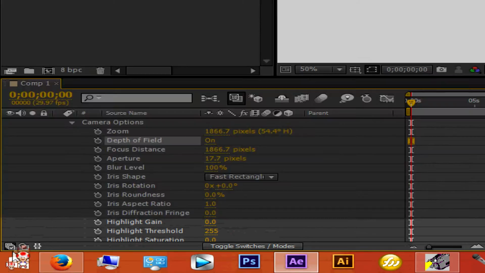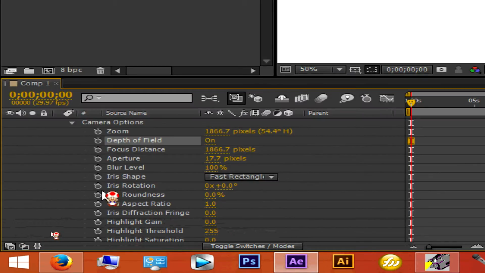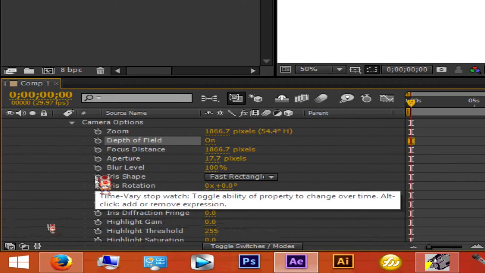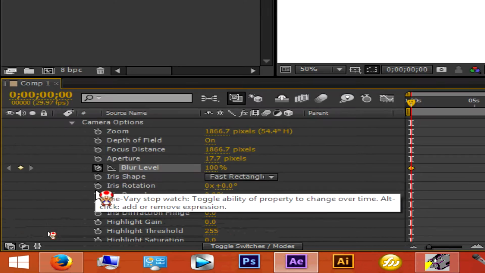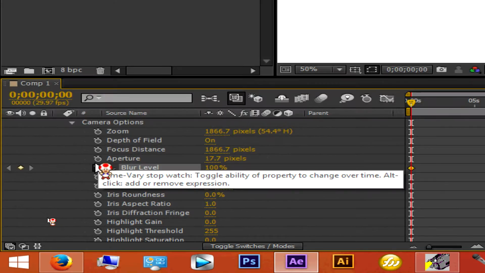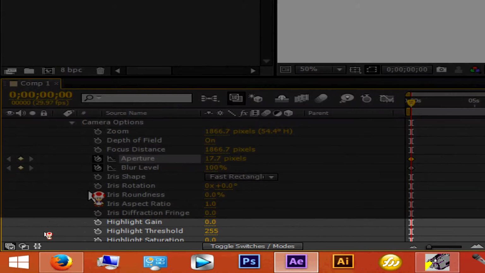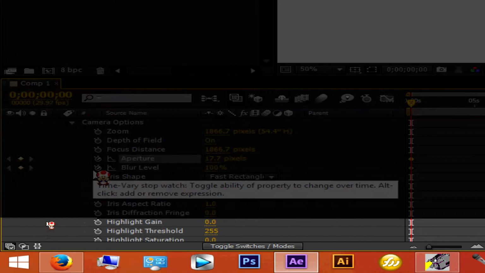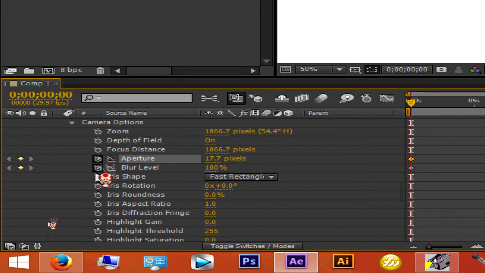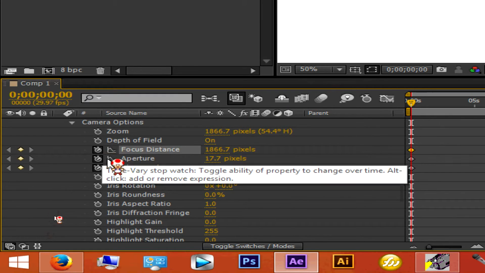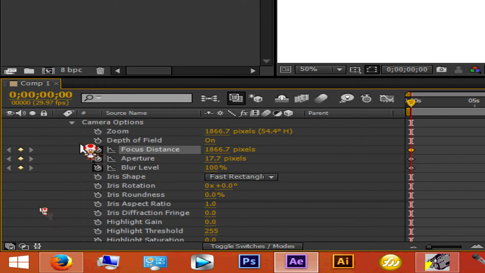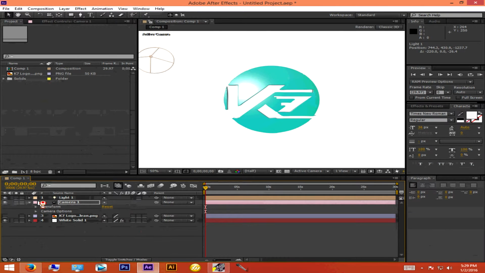You're going to click on blur level, your aperture, and your focus distance. Once you're done with that, click the box to close it, and you're pretty much finished.